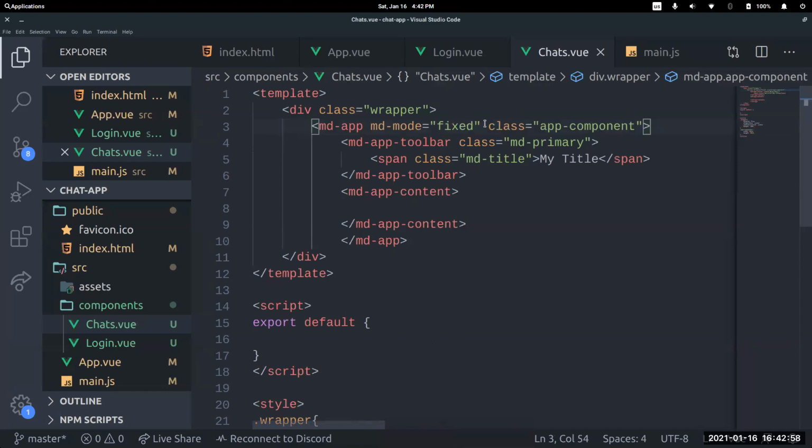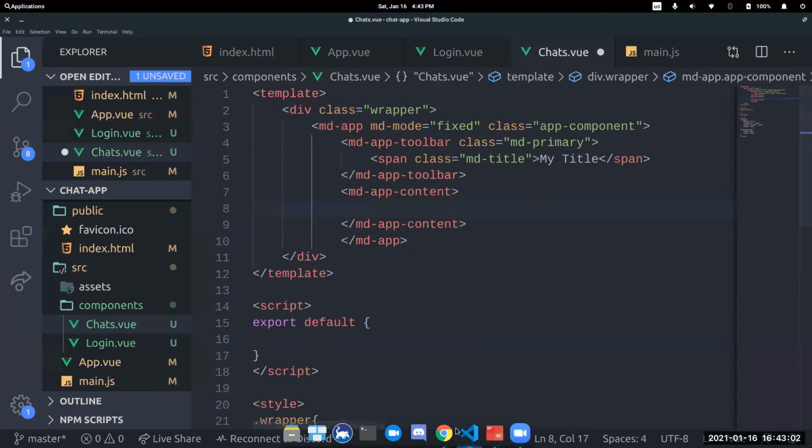Let's just keep that in, because you don't have to worry about all the classes and everything whenever you are working with the components. It's probably the easiest way.